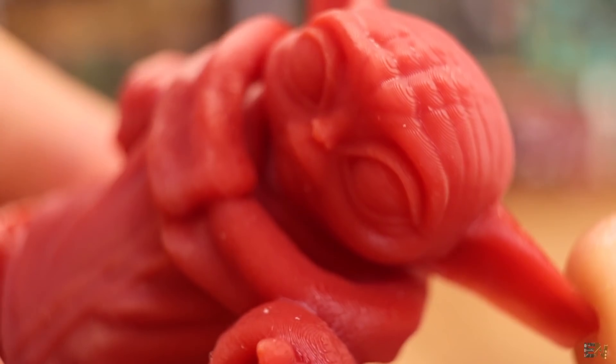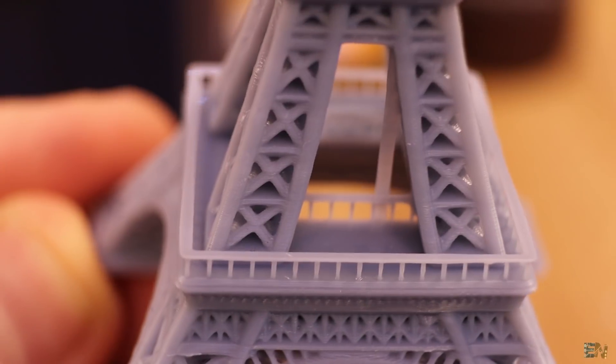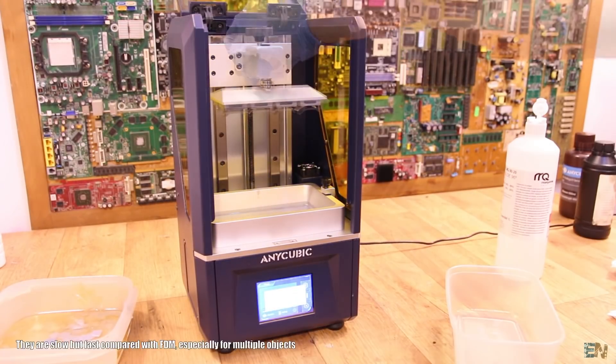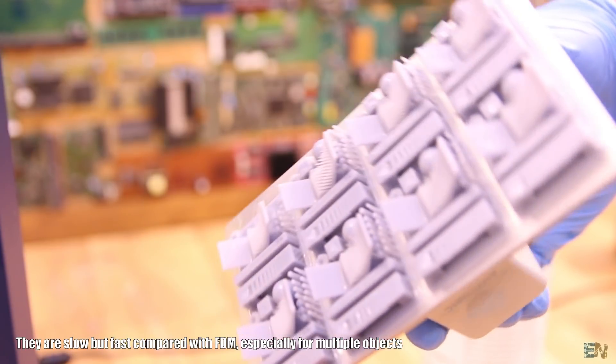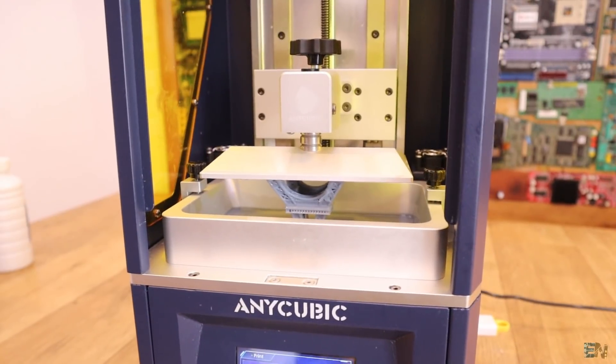On the other side, you can make very small parts for prototypes with very good details and smooth prints. The good thing about these printers is that they are very fast, and if you make multiple parts the time is the same, because the layer for all prints is made at the same time — the printing time is given by the exposure time and the height of the object, not by the volume.